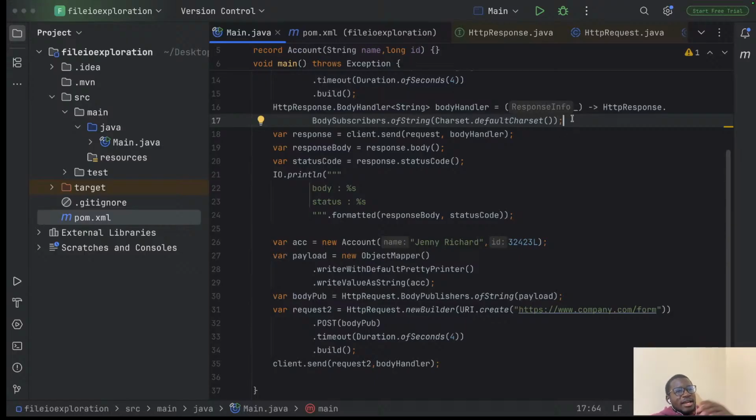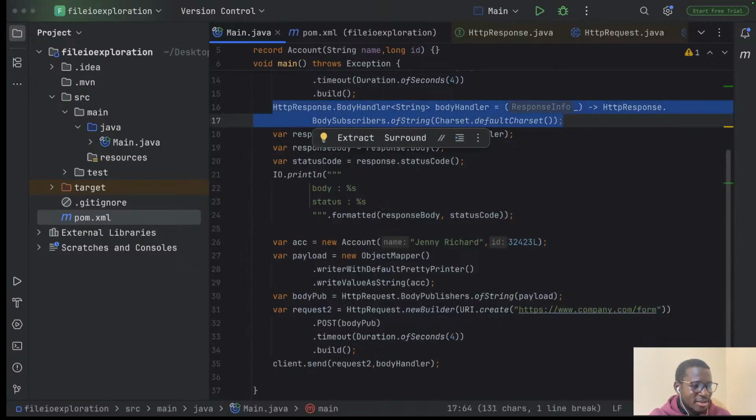Because on the HTTP request, you can specify the details of your client. You can specify the request URI, the HTTP method. You can specify timeout. You can specify encoding. You can specify everything. And then on the response, you get everything you need. You get the status code, you get the response body. If you're getting any headers from the server, you're able to get them there. So I don't understand what the deal is with the body handler. Maybe I will one day. Also, the documentation on it is very limited, so it's difficult to understand what it's about.